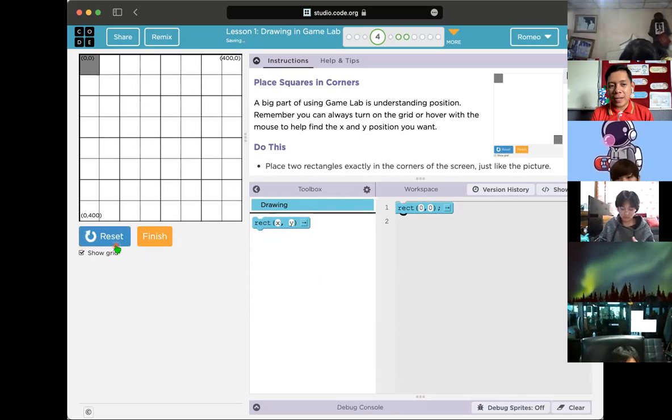Let's try to run. By the way, students, when you click on run, this button will be reset. So if you want to change something, click on reset first. Very good, Chiwek. Very good, because you got it right. How about if we want to add another square here? So what should we do?